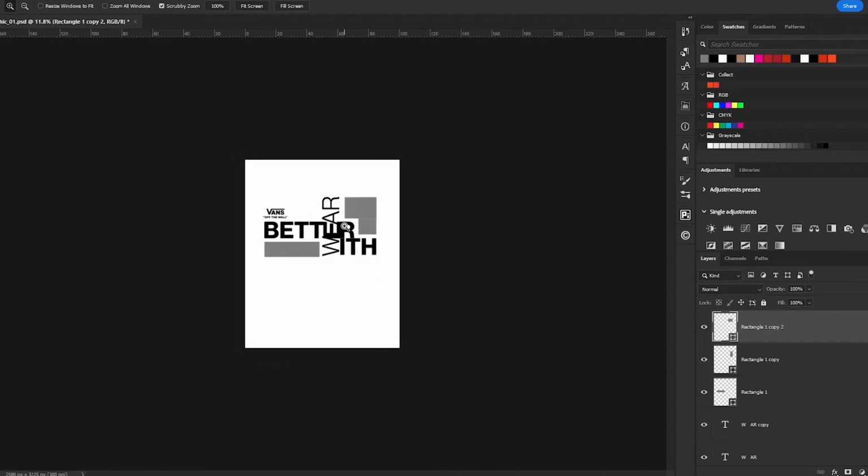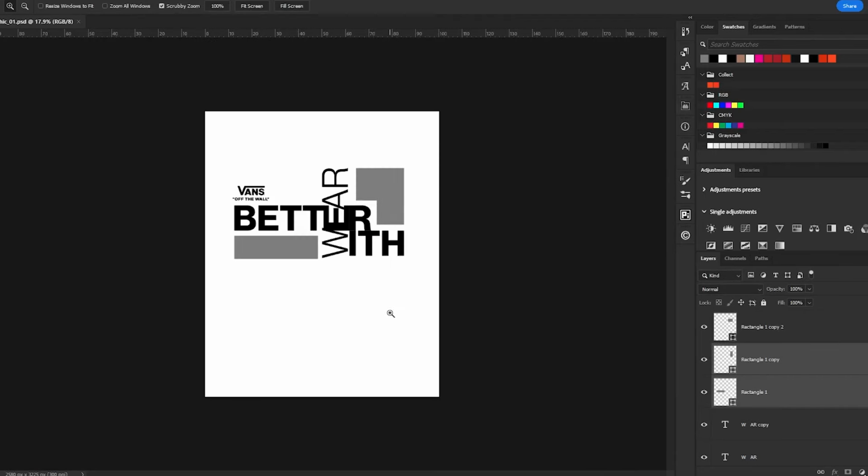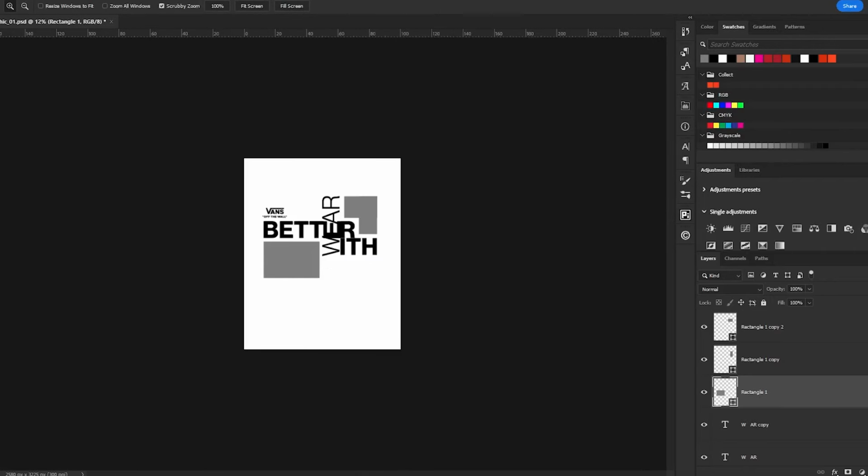I liked this layout, but I also wanted to add in some photography. So I added some shapes in there as placeholders, just to see what it would look like. Sometimes you don't really know how things will balance out or how things will work. So it's nice to work with shapes so that you can see how it affects the entire piece.